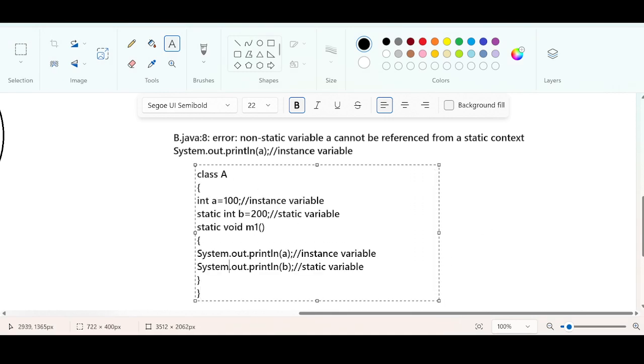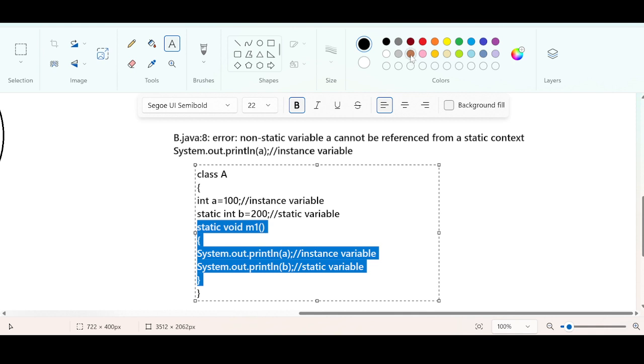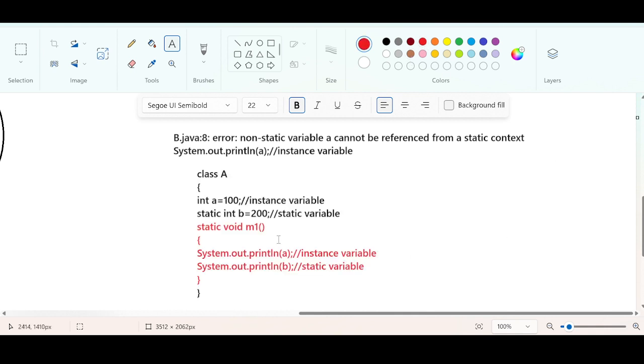Here we have a static method. This red part is representing what? A static method. Whenever you are using a static method, if you call any variables inside it, the variable must be static. Getting this? The variable must be static.